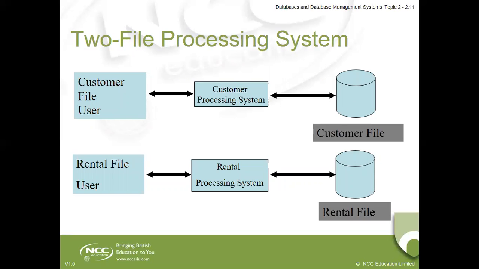Then what you see there, it's a two-file processing system. In fact, that's the structure of a database. It contains what you see on the left, and on the right-hand side, like a container, this is where the actual database is being kept. So that's the hardware. Then in between, you've got a customer processing system. This is actually a DBMS. It could be Oracle.